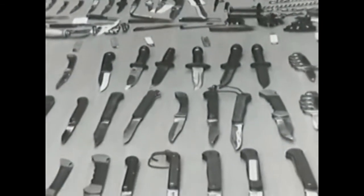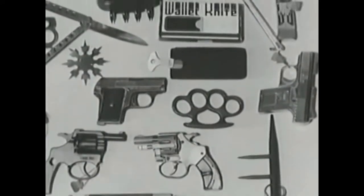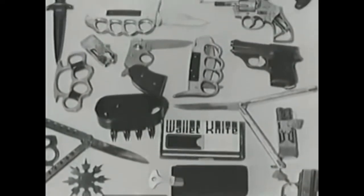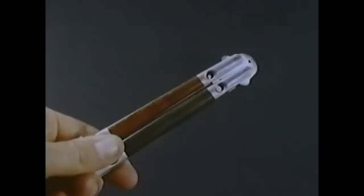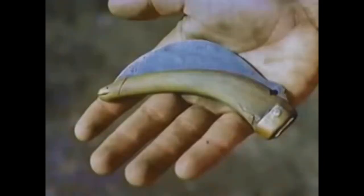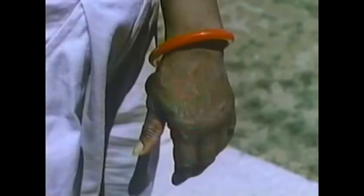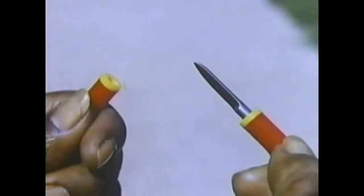Without good tactics, you make yourself vulnerable to an incredible array of edged weapons. Just a sampling of what's available is indicated by these knives recovered by courtroom officers, and these weapons taken from a search of students at a public school. Of course, you're aware of the balisong or butterfly knife, whose folding handle aids in concealment. And you've probably seen a knife that looks like a ballpoint pen. But are you familiar with the Mexican Sacatripe, used for gutting sheep and other warm-blooded animals? Or the butane lighter holder that conceals a push knife in back?